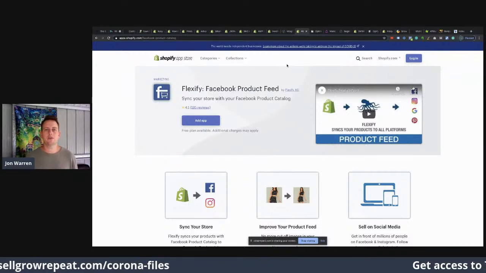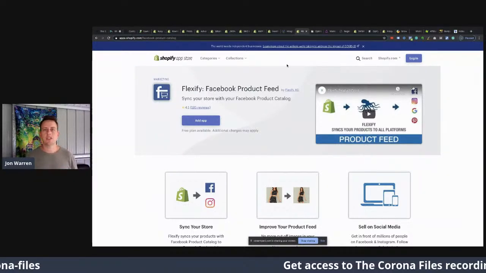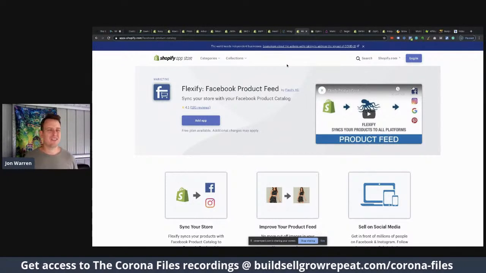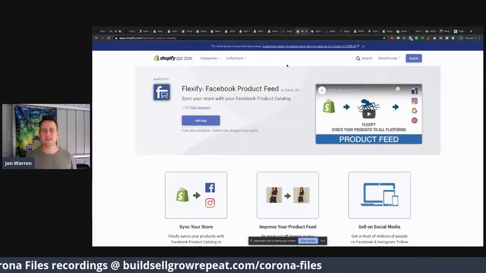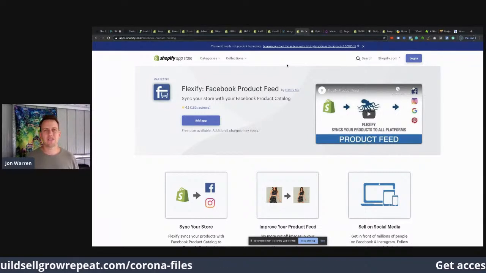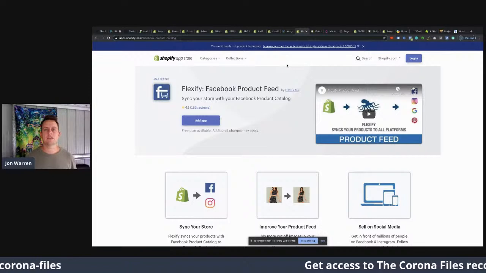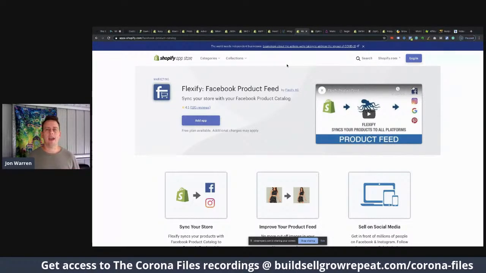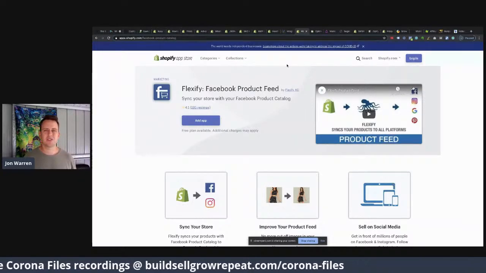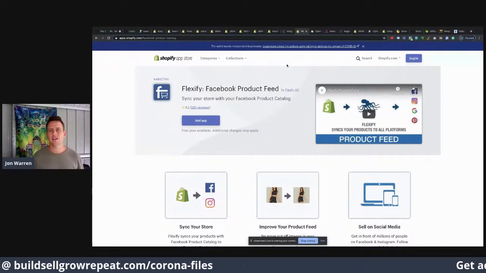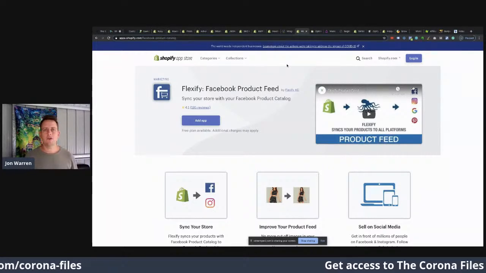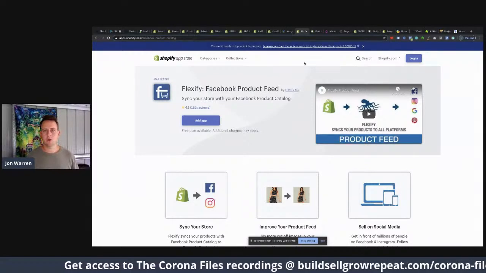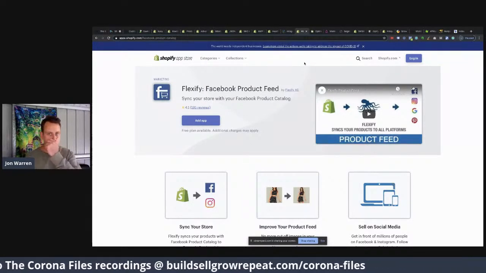Everything I do with pay-per-click ads, I manage myself. I don't use any apps to implement, like a lot of people use ROI Hunter and apps like this to set up retargeting ads and things like that. I don't do that. I set up all my ads myself, and I don't use a Shopify app to do those things or to implement tracking codes or anything like that. I know how to do all of that myself, and I find it's a more reliable way to do it, doing it myself. So that's why you won't see me mention any of those sort of apps.